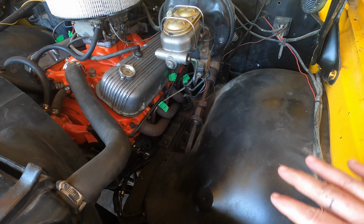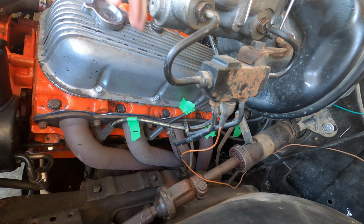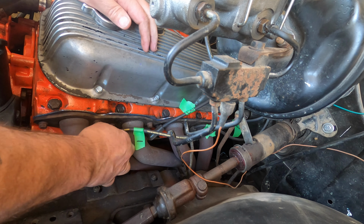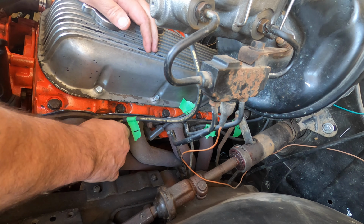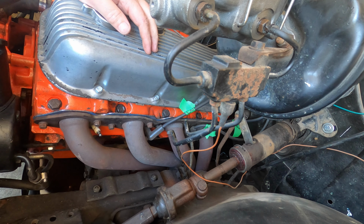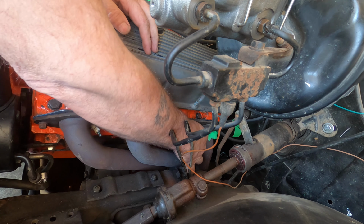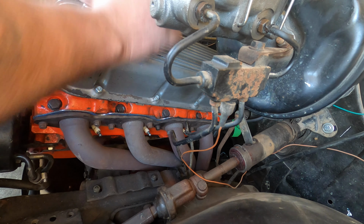I'm gonna put in a new set of headers, some mid-length shorties. So I thought maybe I would just kind of show you how to go about doing something like this. So first thing I did is went ahead and just marked all the spark plug wires, you know, 1, 3, 5, 7, and get those guys off.